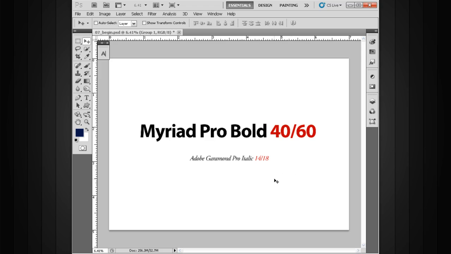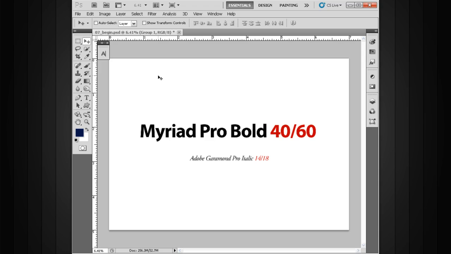Now, at this point, I would highly recommend that you get in the habit of working in points and picas in your design programs, whether it's Photoshop, InDesign, or Illustrator. Do away with your inches unit of measure. Switch over to points and picas, because the sooner you begin working with this unit of measure, the quicker you'll become used to it. So let me show you here in Photoshop how we can adjust these settings.